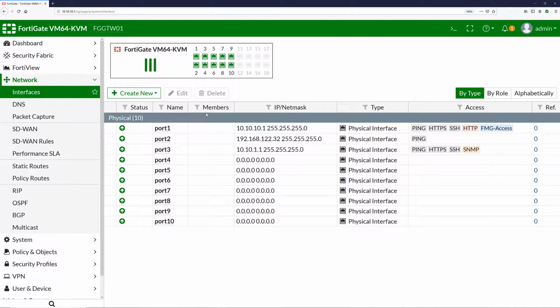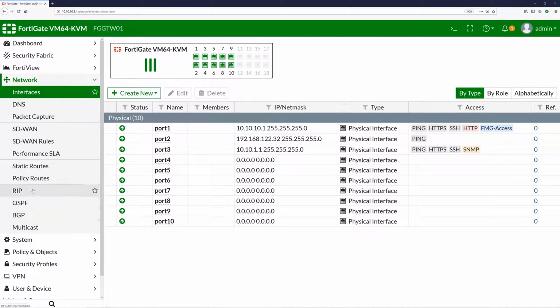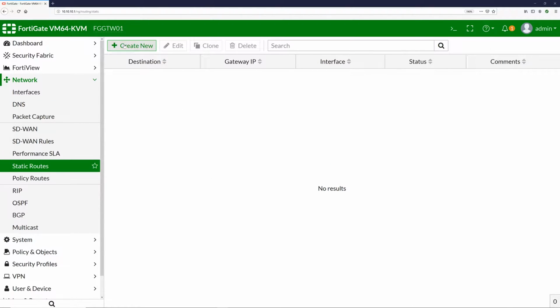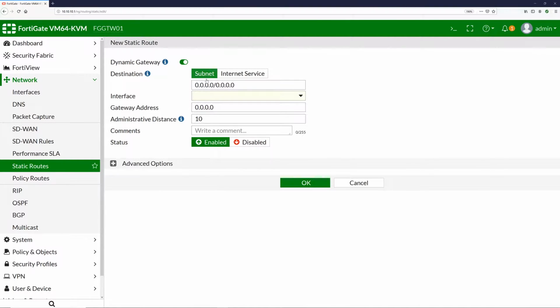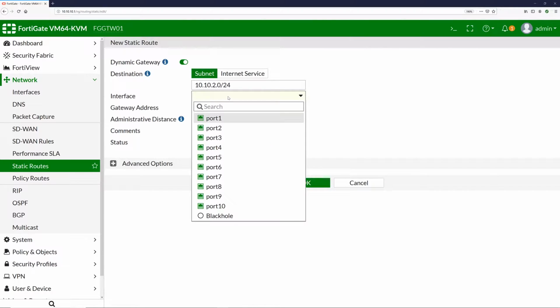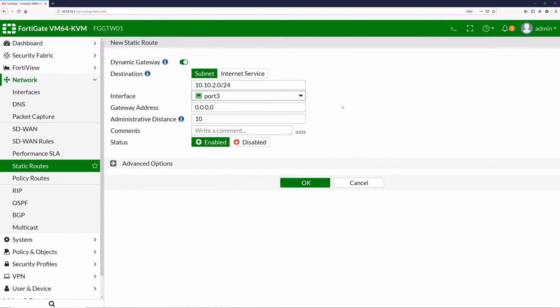To create a static route, go to Network, Static Routes, create new, and specify the network that you want to route. The interface is going to be port 3, and the gateway.